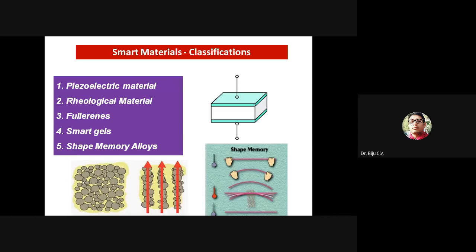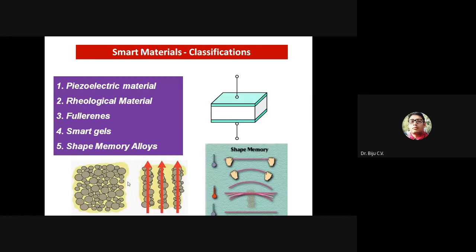One is electrorheological, the other one is magnetorheological material. Here you can see the magnetorheological material, where the carbonyl iron particles suspended in an oil medium will be randomly floating in the medium. Once you apply the magnetic field, they will be aligned and act as a chain. So no fluid across the chain can move from one side to the other. So such a strong barrier is constructed, and this is the basic working principle of magnetorheological fluid.